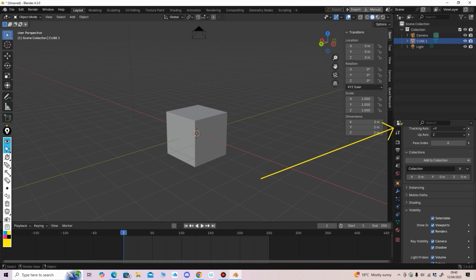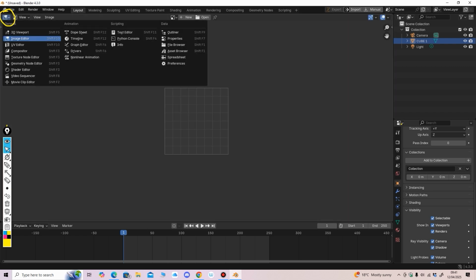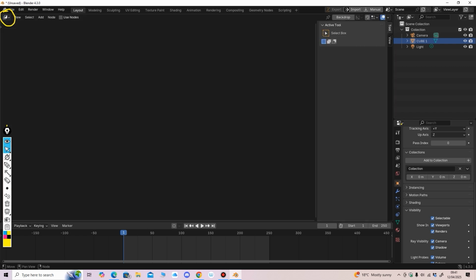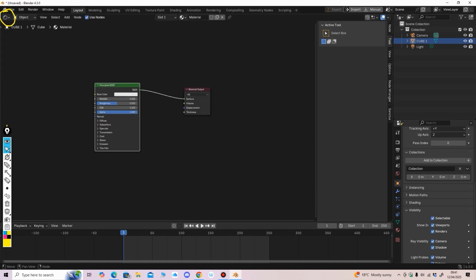In any of the viewports, for example, in any of the panels, should I say, this top left here, you can click that and it will take you into different panels basically.